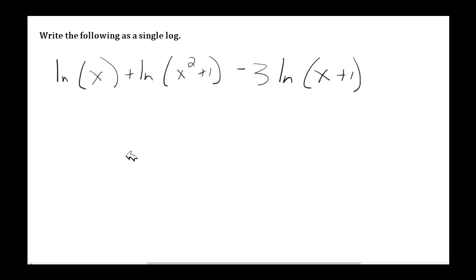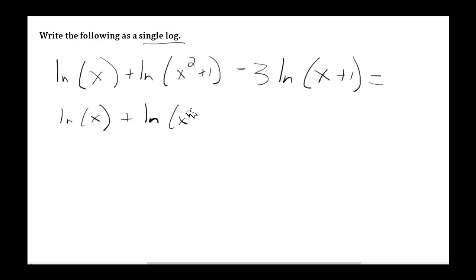Okay, we're going to try to write the following as a single logarithm. So first of all, they're all the same base, and that is super convenient. So I don't have to do any kind of change of base thing. And here you're going to work in the opposite order of the previous problem. So the last thing we did was bring exponents down. So the first thing here is any coefficients you're going to bring up as exponents. So this guy's fine. It has a leading coefficient of 1, which is perfectly okay.